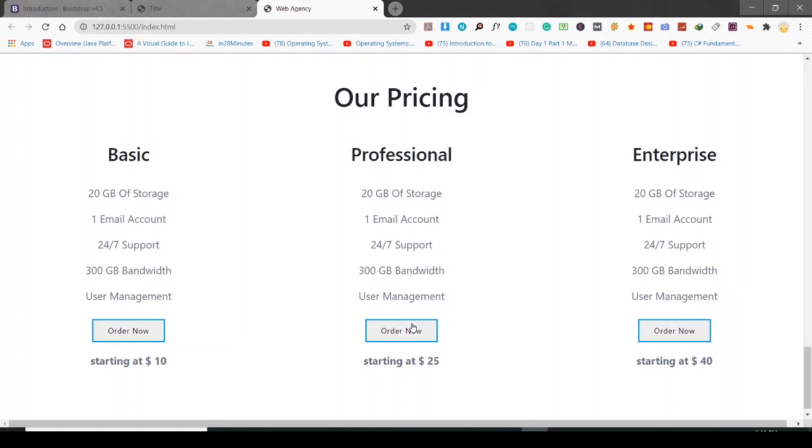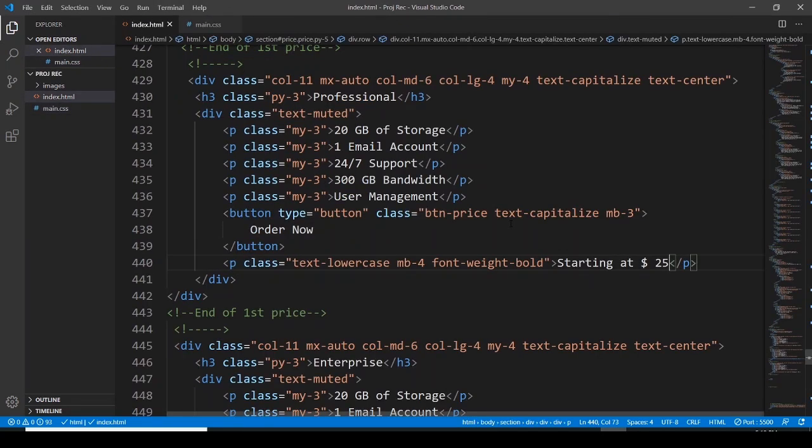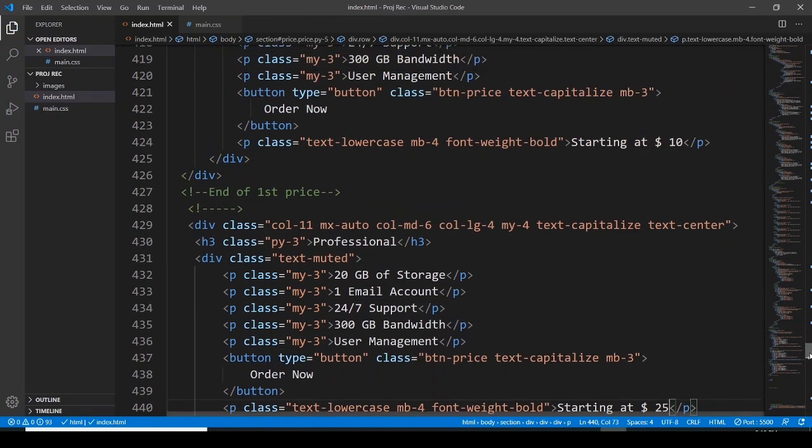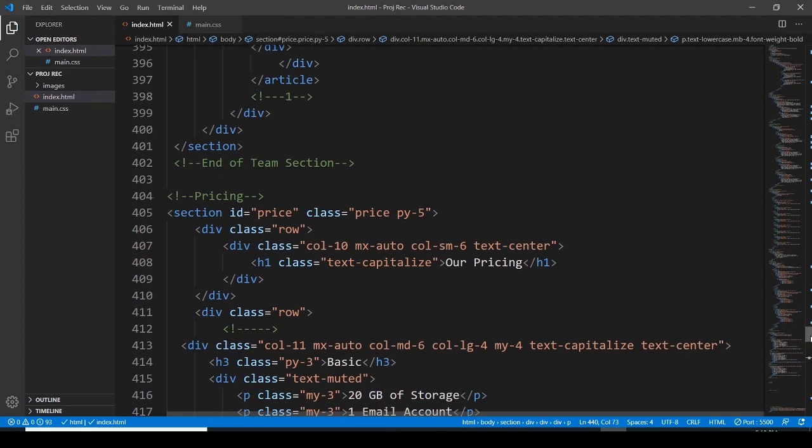Okay, you know, there is some problem within this. I've made a mistake in my markup. First of all, let's go and check the markup again, because it is not going to be as it is shown here. Just let me check the markup here because I am sure that I made a mistake somewhere in the markup. So let me go with the price ID, and it is price ID.